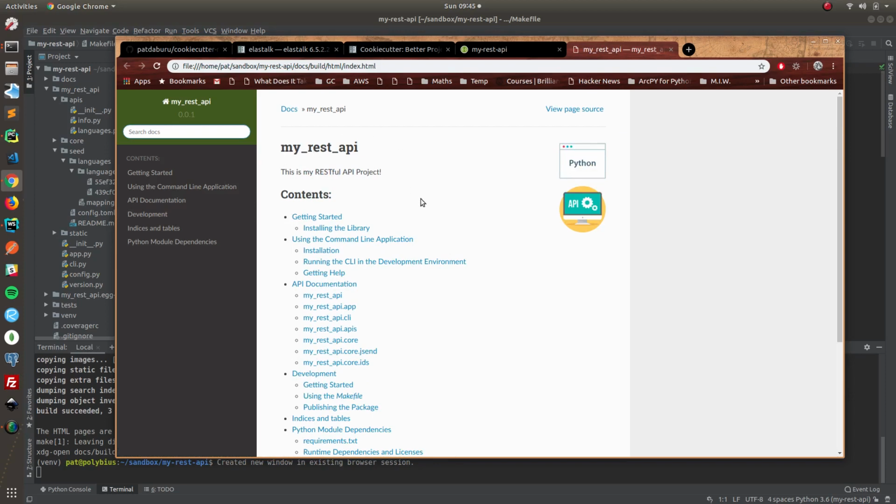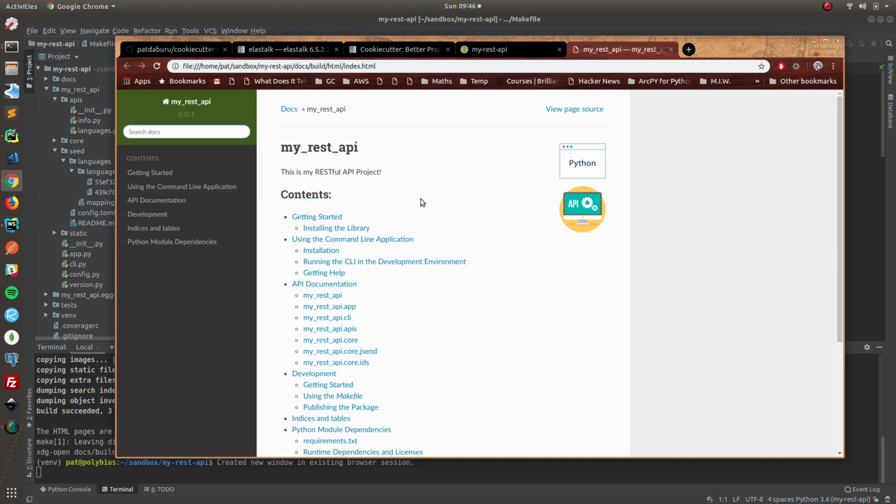If we were to put this up in our source code repository, we would be ready to point something like Read the Docs, or whatever we want to use to manage project documentation. That kind of thing is present and ready to go. We don't have to set it up. The cookie cutter has taken care of all that for us.